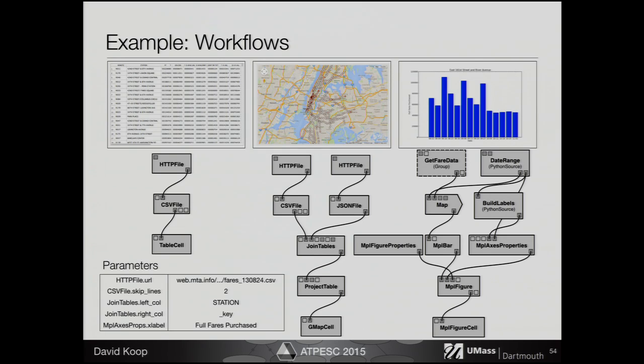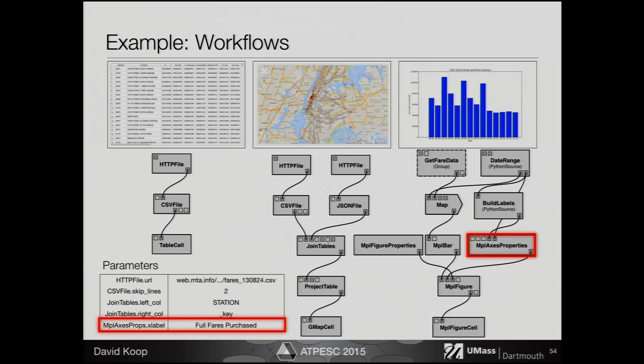And again, showing some examples of workflows here. Here's an example of sort of exploring some data from the subway system in New York City. So I have some different workflows of reading in that data from the web, parsing it, showing it as a table. There are parameters behind these workflows. I can do things like join that information, the CSV file, with some JSON files, some other web-based files to get out more information. And I can draw figures that have parameters about how those figures were generated as well.